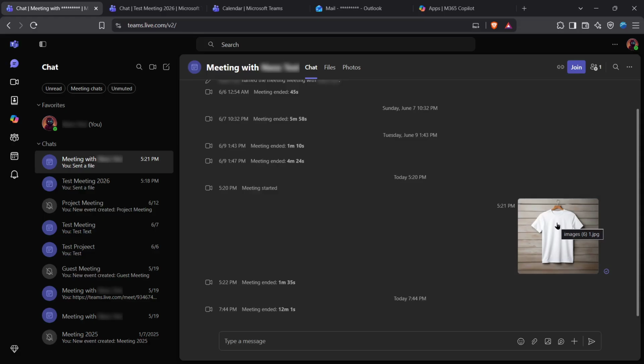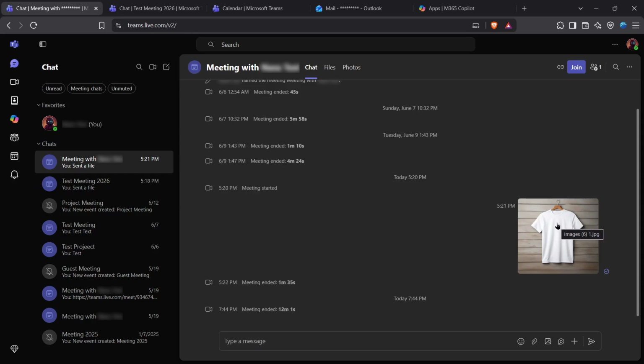The link you've copied gives people access to view the file, so check that they're already a member of the team or channel before sharing. You can also use this method to copy links to files stored in the Files tab of any channel. Just right-click the file and choose Copy Link from that menu instead.